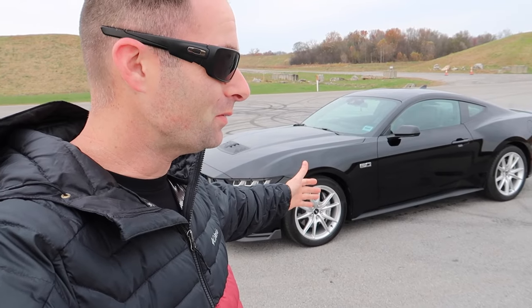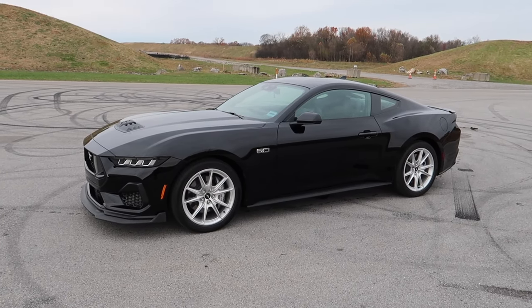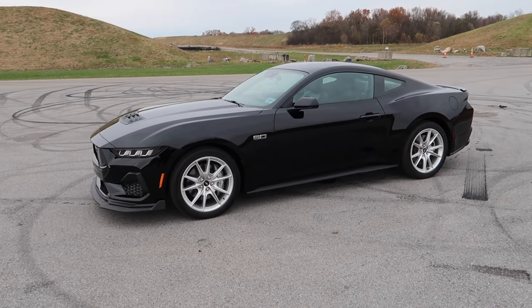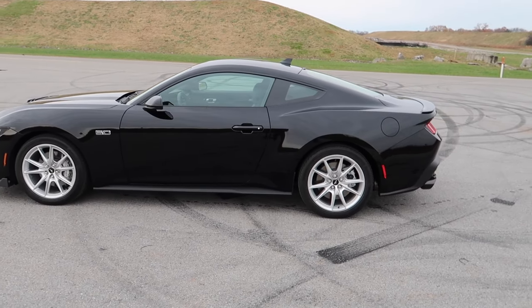It's been some time, we got a lot to discuss. We bought another Mustang. No hiding it — we went from red to black. We got a black 400a non-performance package Mustang GT with regular seats, regular brakes. We're going to discuss the reasons why, what happened, and what we're doing.